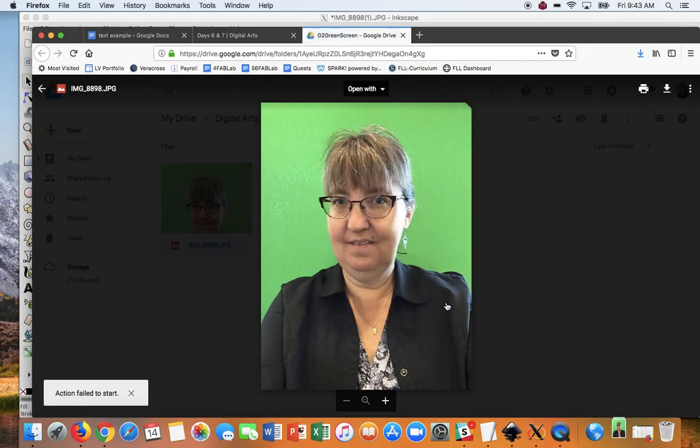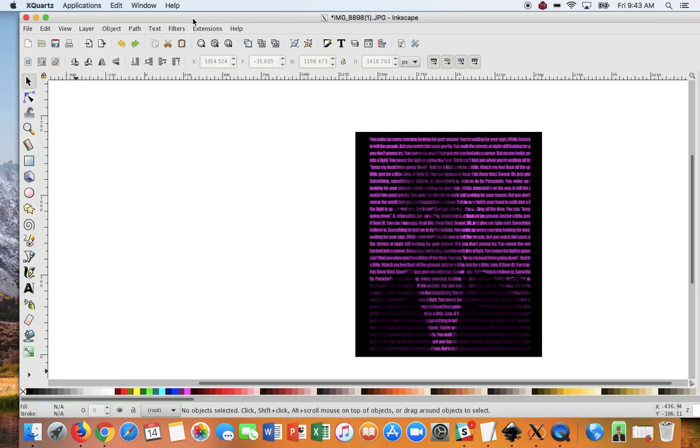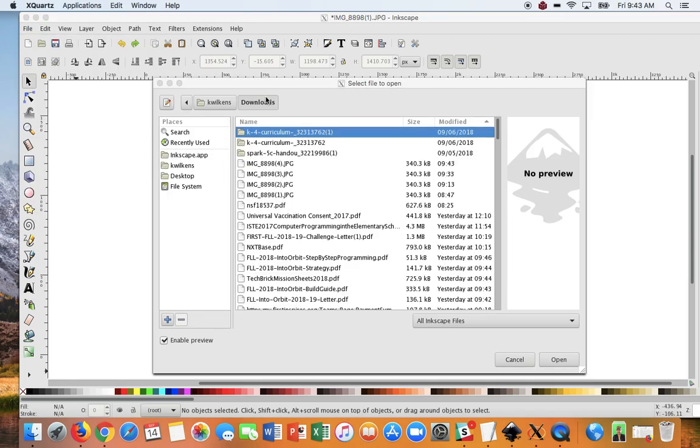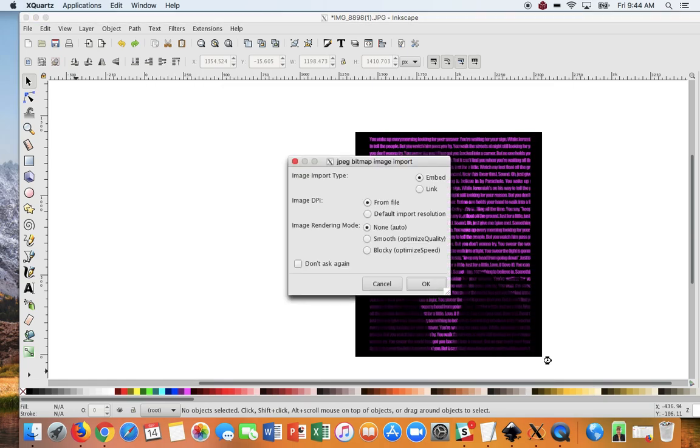and save it. And then we can go into Inkscape and do File, Open. And it should be in the Downloads directory. If you don't see it there, go to your name, Downloads. It should be near the top because it's the last thing you saved. If it's not at the top, you can try to click Modified and see if that'll bring it to the top. But there it is. Click Open.